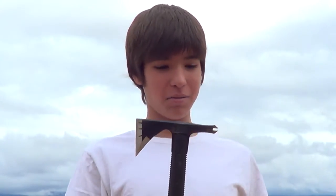Today, our SOG Survival Hawk has had quite a day of chopping, breaking wire, smashing computers, and has had a great time. I have too. So this tomahawk, I think, is a great tomahawk for somebody in a tactical situation or a survival situation and things like that. So it's an all-over great tomahawk.